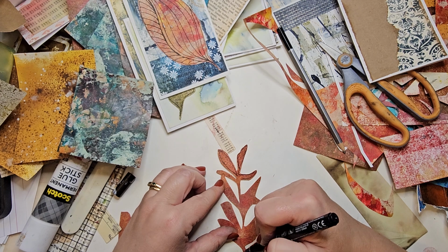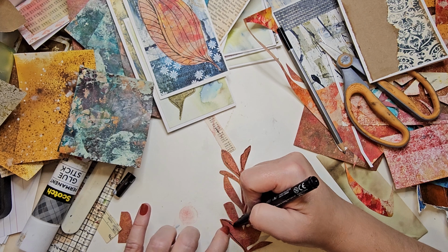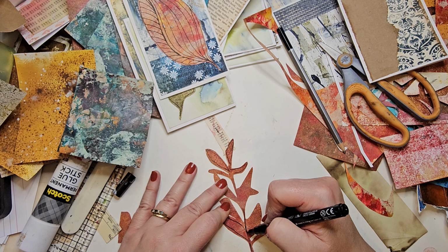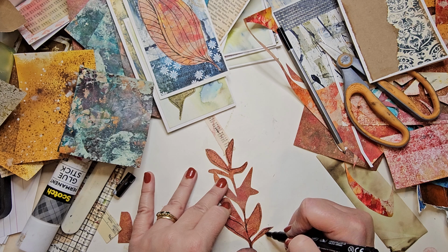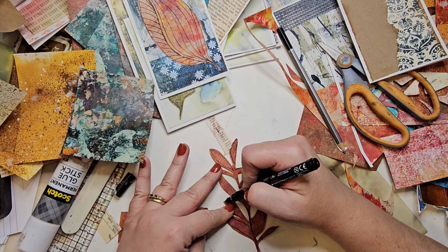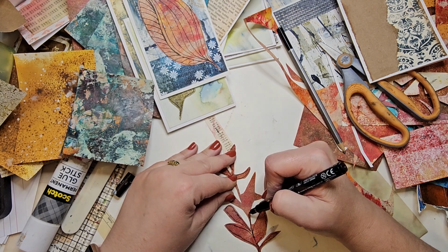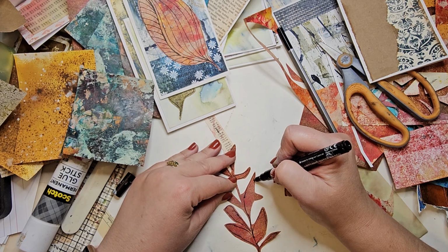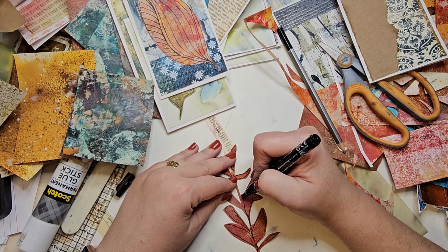Alright, let's come up this. I don't worry about getting it straight, obviously. My lines don't have to be perfect. If they did, then that's not something I would do. I wouldn't be able to do this if I was worried about it being perfect. Which is kind of, I think, why I started doing the weird little wonky lines like that, because then it definitely is not perfect. It's always nice if you can put a leaf behind there.